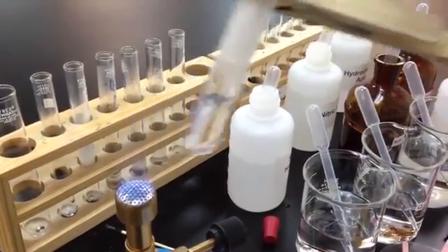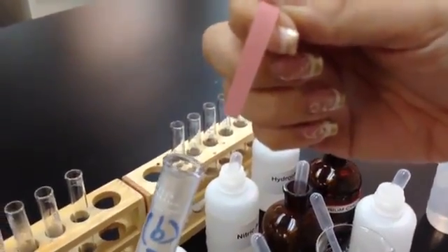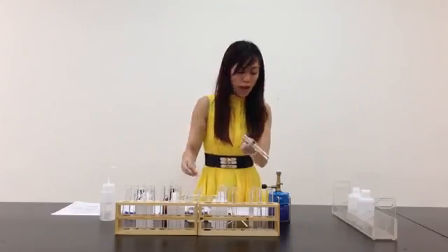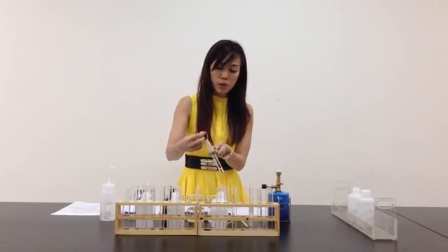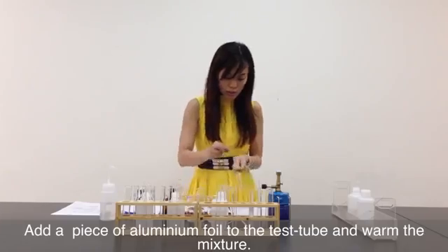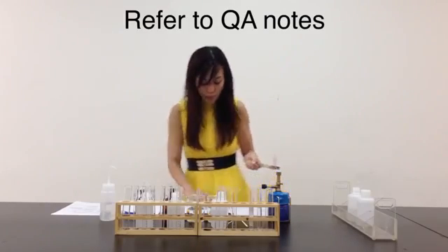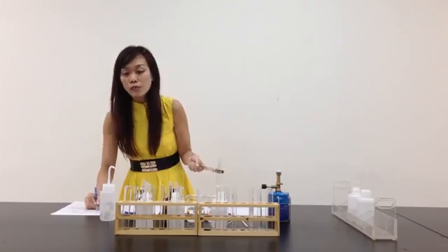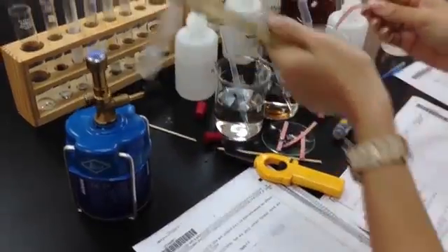I can see from the side here that bubbles are forming, so I need to be careful not to overheat it. The gas evolved has no reaction with the litmus paper — litmus paper remains unchanged. The question says I have to gently heat the mixture for about a minute, so I have to follow the instructions to make sure I boil off everything necessary. Still no reaction. The second part says to add a piece of aluminium foil. According to the QA notes, after you add sodium hydroxide and then aluminium foil, you are actually testing for nitrate. If there is nitrate involved, ammonia gas will be produced, and the way to test for ammonia gas is to use a damp red litmus paper. If the damp red litmus paper turns blue, it shows that ammonia is present.